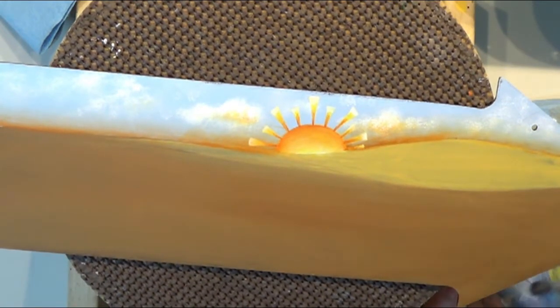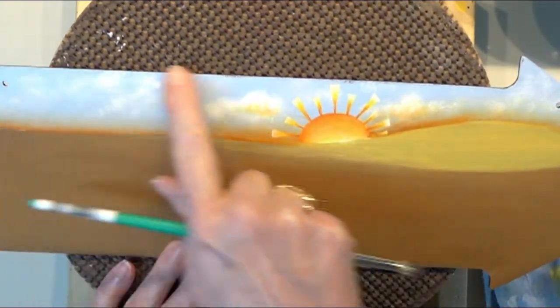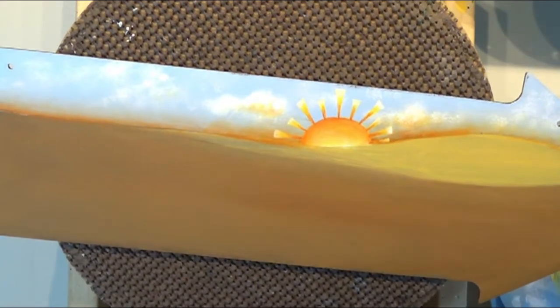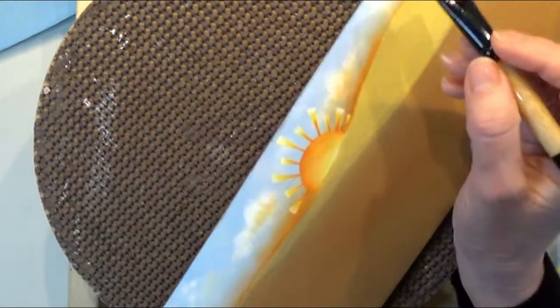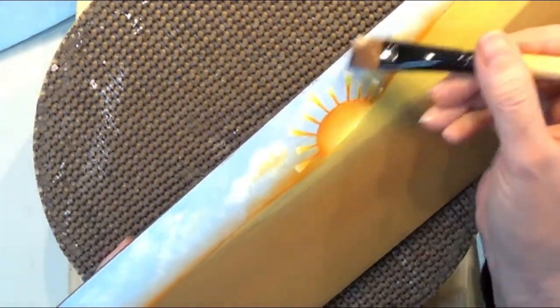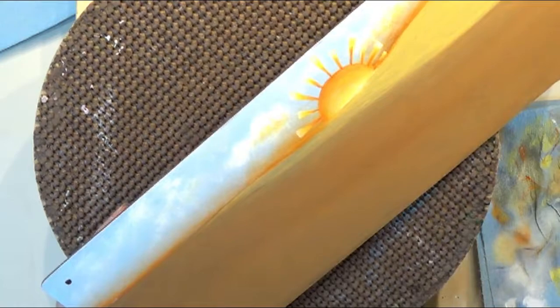And that's looking pretty good. I'm liking how that's looking. So I want to do a little bit of floating along the top edge of the sky. We're going to do that with some white, and then I am going to go change my palette here. So let's grab a little side load float of some white. I might come back after I get this done and feel like it needs to be darkened. For now, I feel like it needs just that little bit of light up there on the top edge.